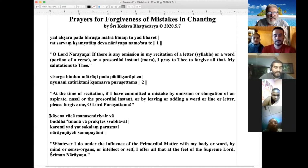I want to explain this. Kayena vacha manasendriyair va. It's two words here, manasa indriya. It becomes by the sandhi manasendriya, right? The R at the end here is actually a visarga, which changes because of the V coming after it. So it's manasa indriyaih indriyaih va, but it becomes manasendriyair va.